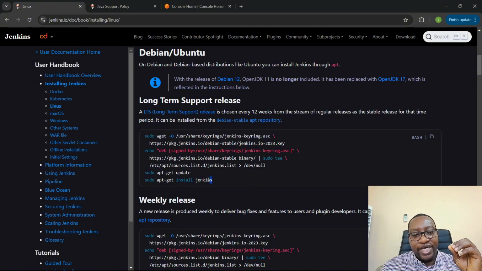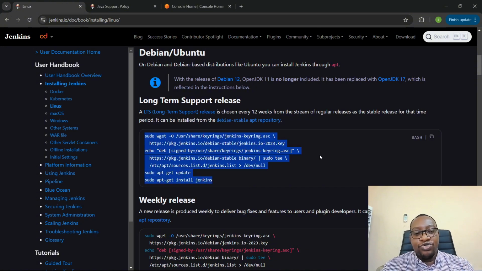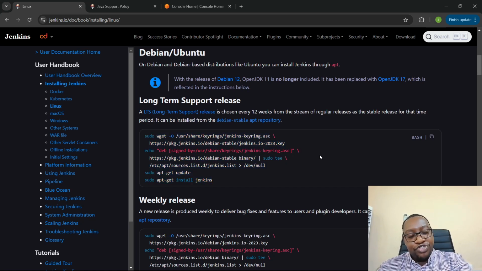Here is the script that you would have to use to install Jenkins. It's a shell script which I have copied into my Visual Studio Code. I've structured it in such a way that we can bootstrap our EC2 instance with a user data script that will install Jenkins and Docker for us, because we're going to need those two things as we go on in the course of the series.